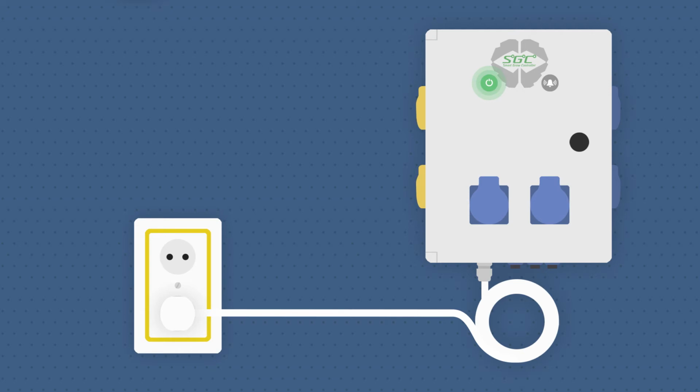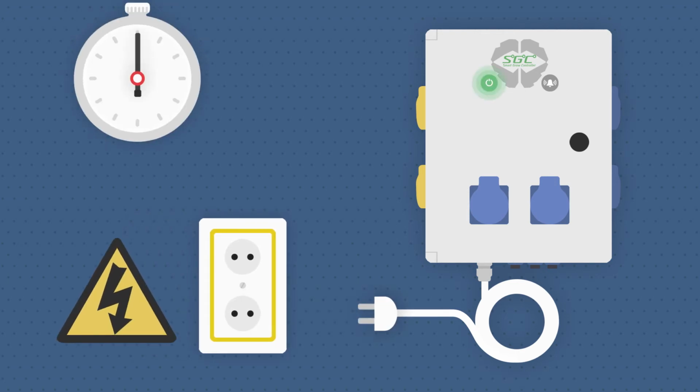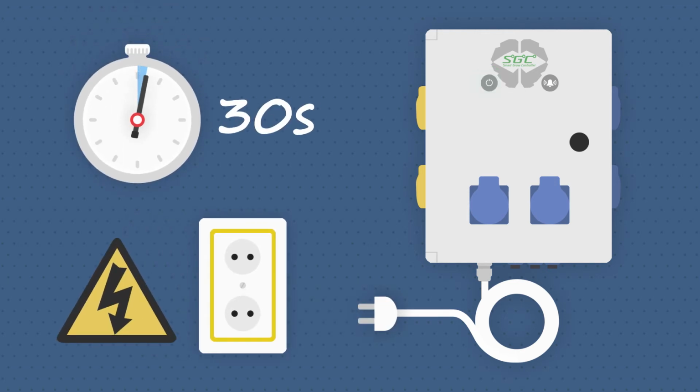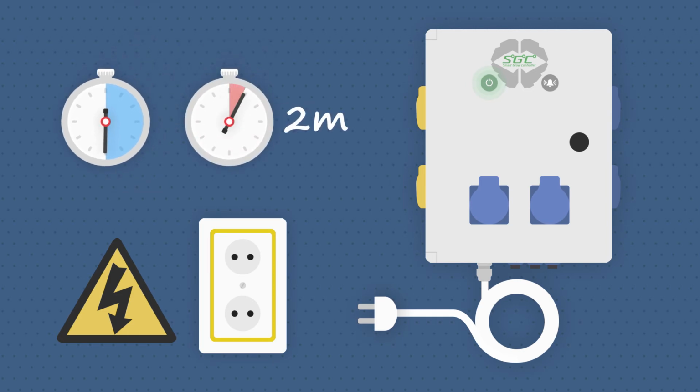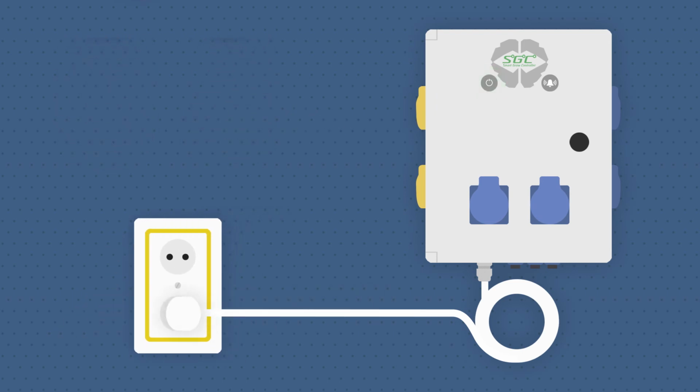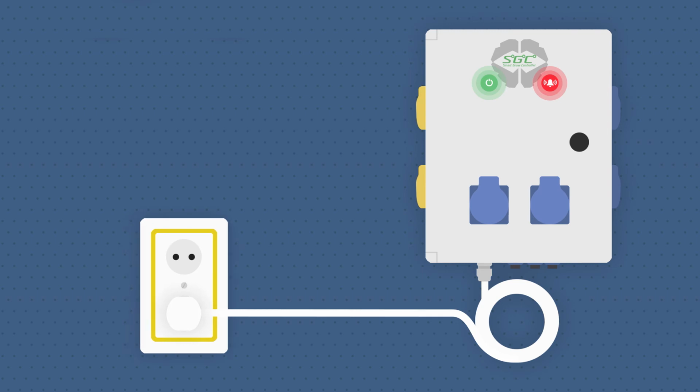There are 4 different power modes. In case of a power failure, the controller switches to waiting for power to arrive mode. If no power is supplied in the next 30 seconds, the controller switches to start or shutdown mode. The SmartGrowController will shut down after 2 minutes. When the power comes back on, the controller automatically starts working.